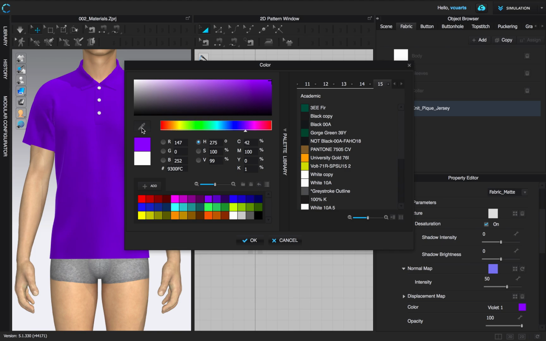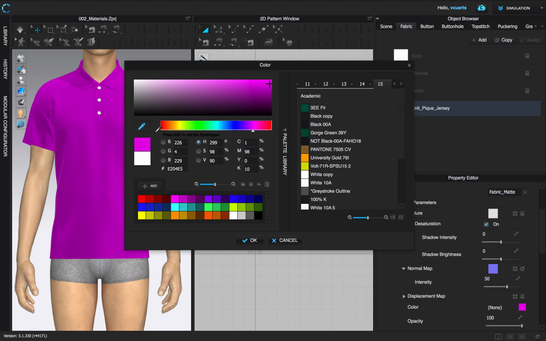But also I can use my eyedropper, and I can actually work anywhere within the interface and exterior to the interface. So if I had Illustrator open and I wanted to go over there and pick up a color, I could do that. Okay. For the time being, I'm just going to go ahead and choose a color to work with. Okay, I'm going to use this bright pink.